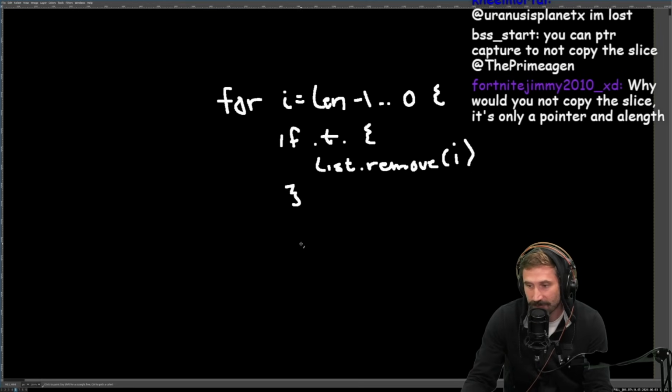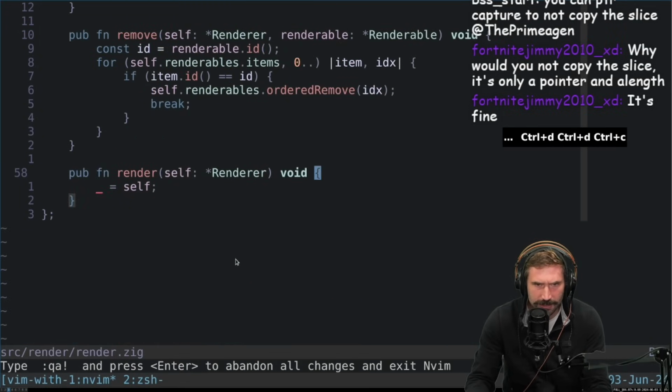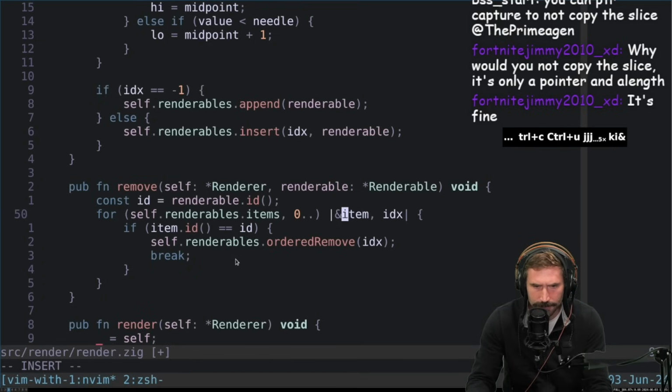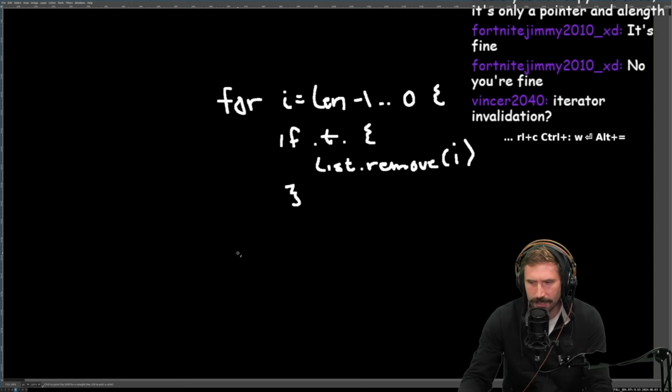Nothing bad happens here. You know what I mean? Oh, am I copying the item? Is it that? It's a pointer capture, right? I think that's a pointer capture.